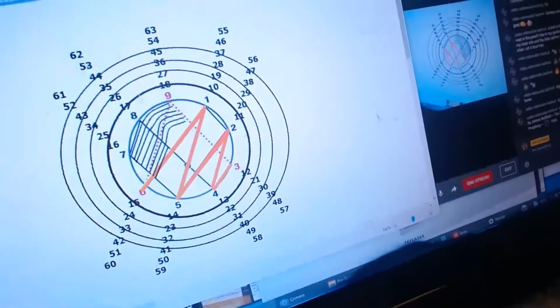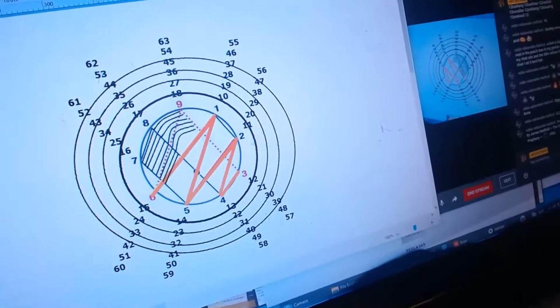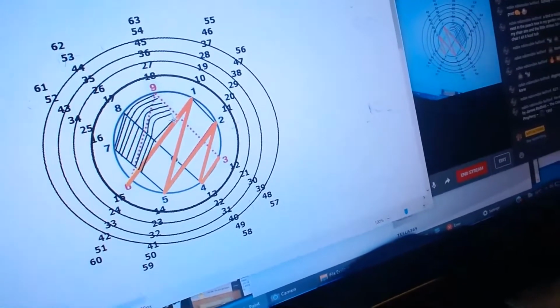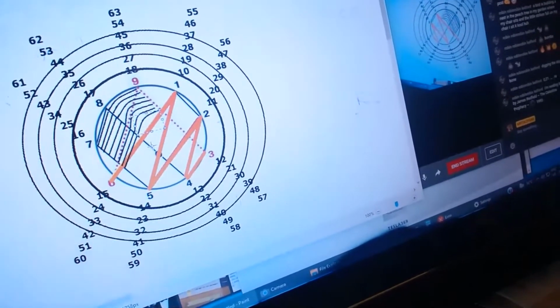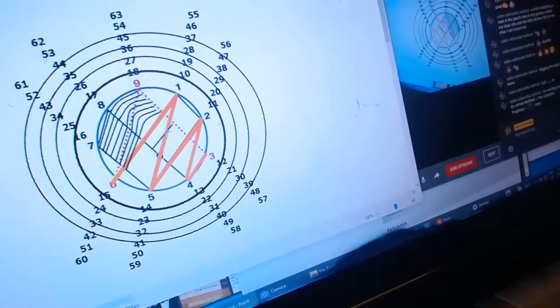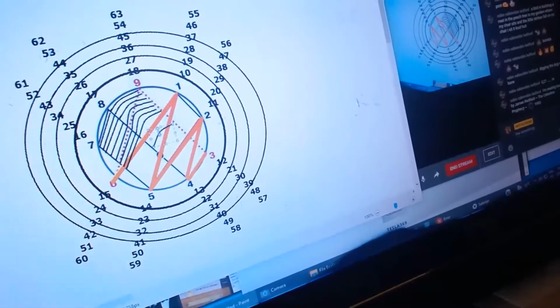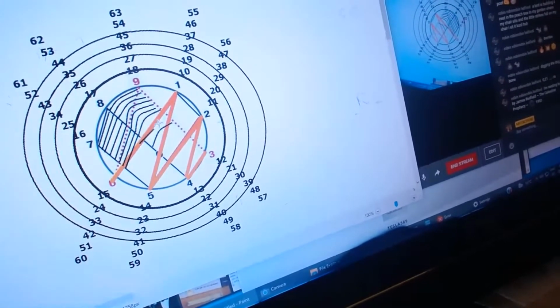So do you see what's going on here? Is it just me? I want to keep doing this. I want to finish it off.